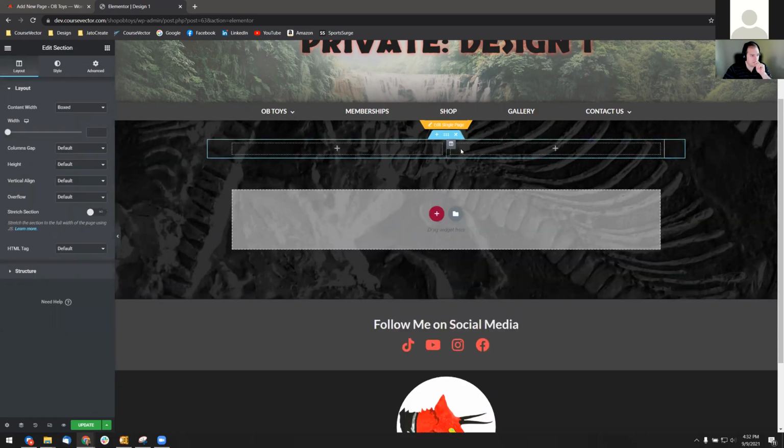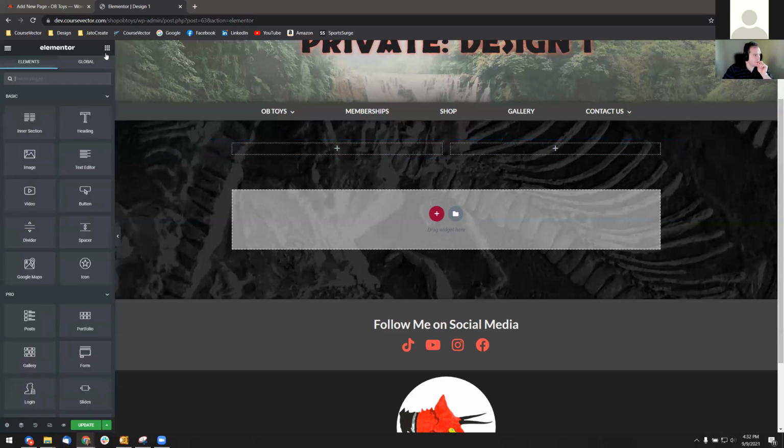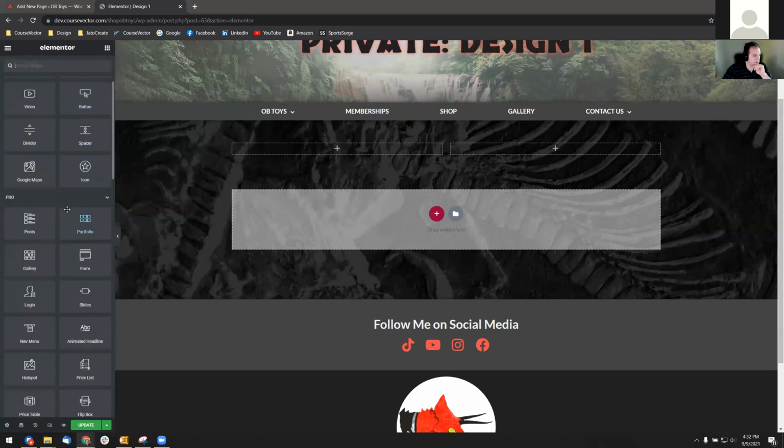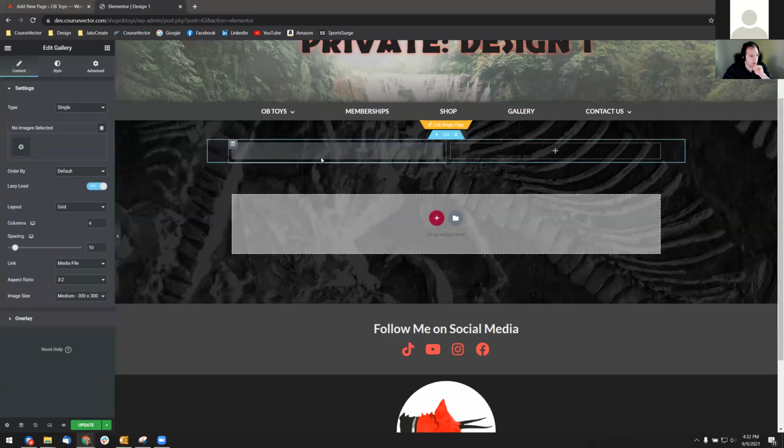50-50 layout. And so you can see that blue block right here is showing my section. And then inside of my section are columns, which is what you're seeing here, these little black buttons. And then of course, I have all of my elements that I can pick. So, much like Gutenberg, you have a bunch of different ones here. Let's say I want to do a photo gallery. I click and drag it in.